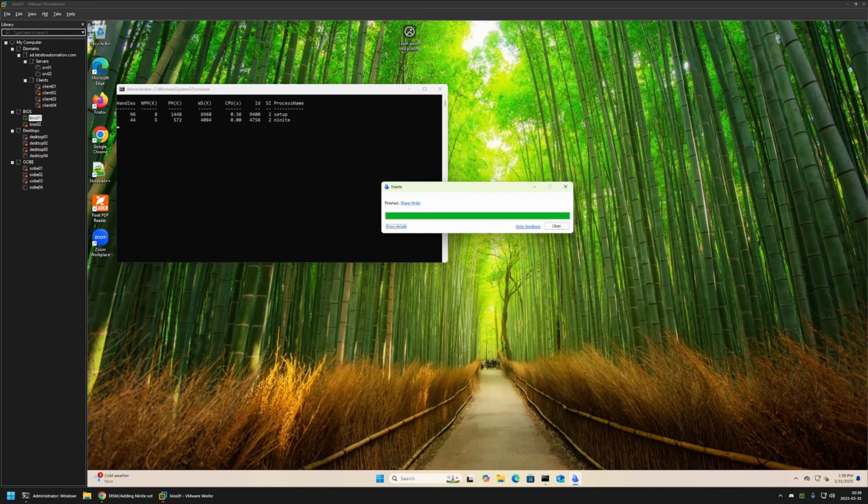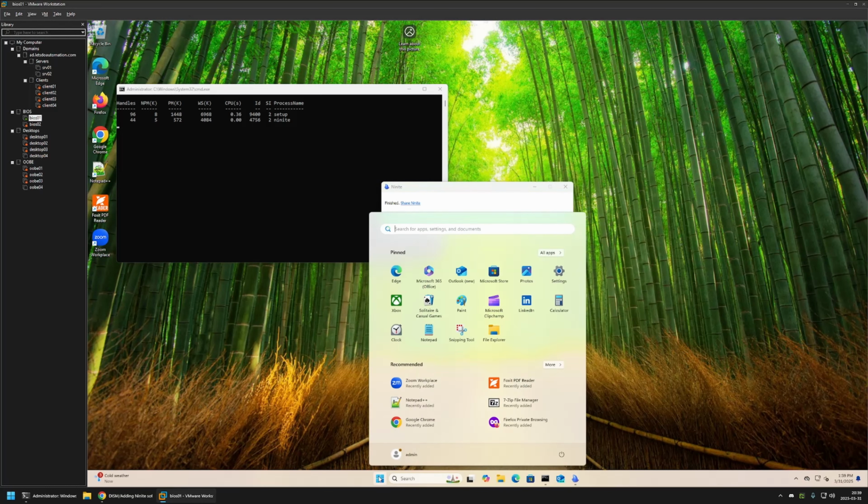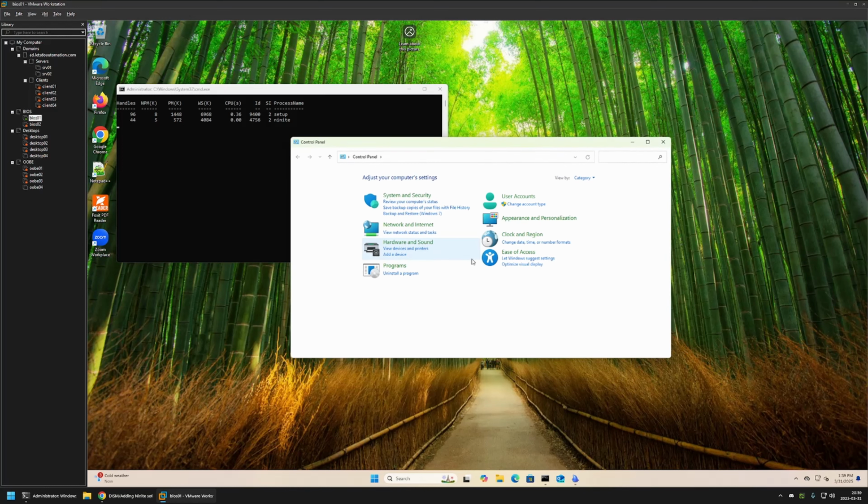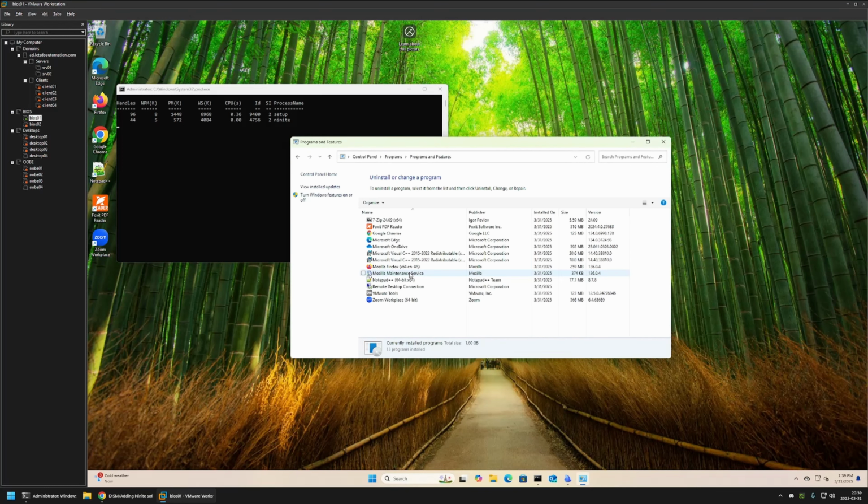And we can double check the software list by going to the control panel and then uninstall a program. And the packages that we installed with Ninite are 7-Zip, Foxit PDF Reader, Google Chrome, Mozilla Firefox, Notepad++, and then Zoom. So everything seems to be working just fine.